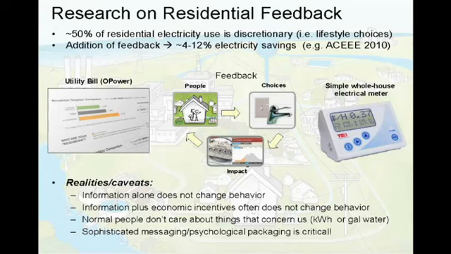So there was a great meta-analysis of lots of studies that had looked at feedback in residential environments, done a couple of years ago, in which they summarized that basically about 4 to 12% of the electricity use can be reduced through just introducing feedback. So that's sort of a summary of lots and lots of different experimental work and lots of different ways that people have provided feedback, from normative comparisons on utility bills to in-home meter devices. That's sort of an ancient one, one of the first ones there on the right. But it's all about introducing this feedback.